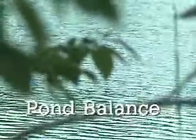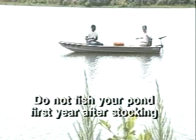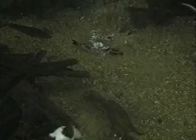Once your pond is built and stocked and fertilized, it's time to think about keeping the fish populations in balance. This requires a delicate hand and a bit of self-control. Do not fish your pond during the first year after stocking. Bass harvest, in particular, must be carefully controlled every year, especially in small ponds, because bass are often very easy to catch. Take out too many, and the pond can be thrown out of balance.